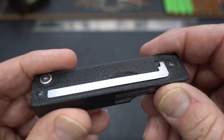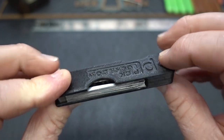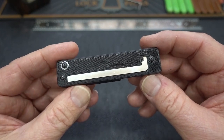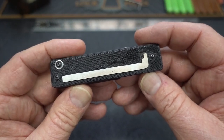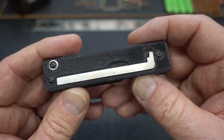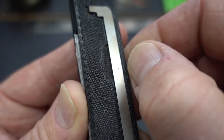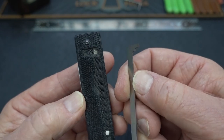Embedded in the side of this — it kind of jumps out at me — there is a tension wrench that is press-fit in there. When David overnighted this to me, he said if your viewers have any ideas on how to improve this thing before we go to production, he is all ears. So if you see anything you'd like improved, leave it in the comments. In the side of this, press-fit, we have a top-of-keyway tension wrench. It has a little inset cutout to get your thumbnail into, to pull that tension out — and it just pops right out.